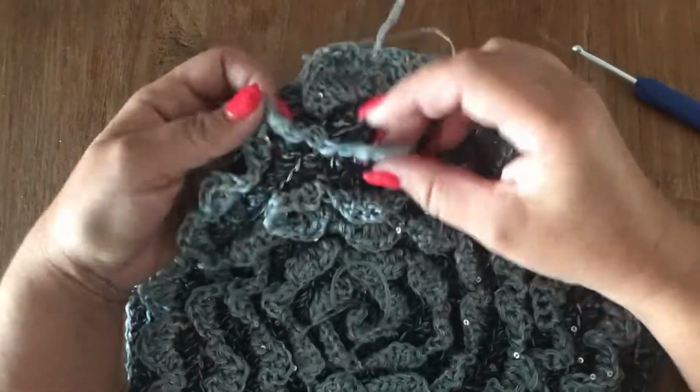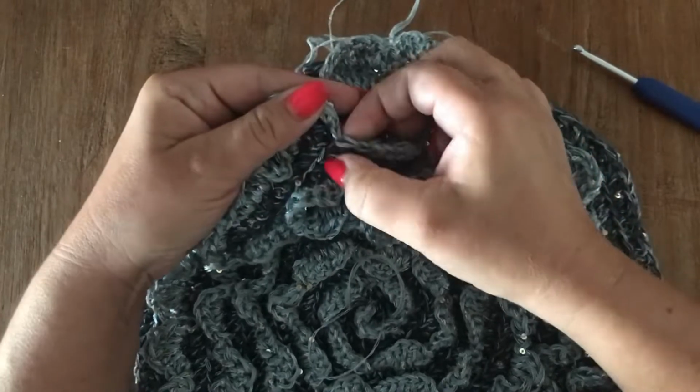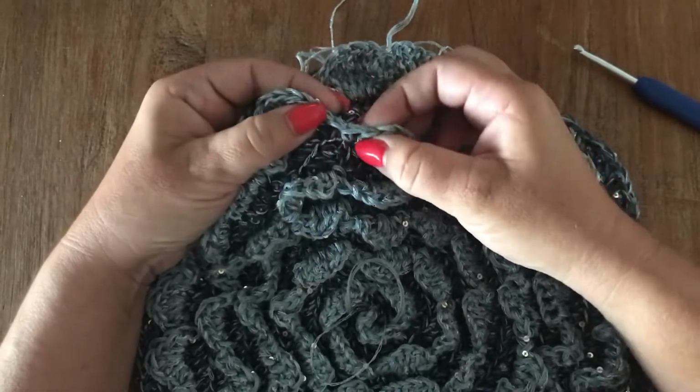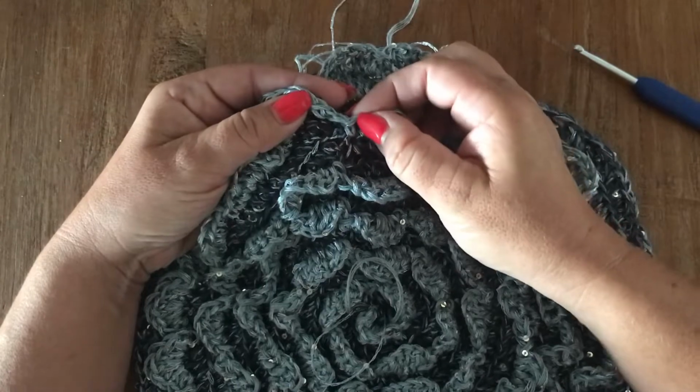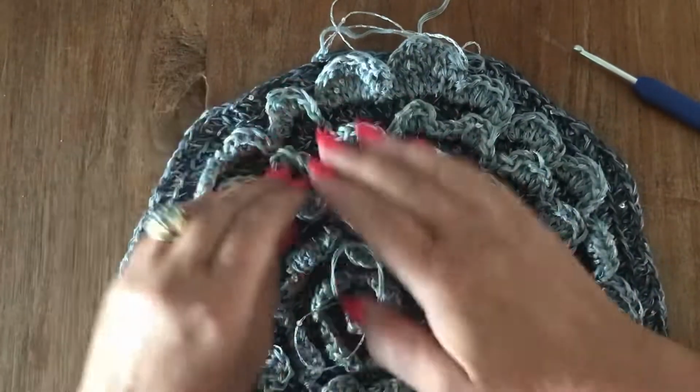Okay, so when you reach this slip stitch from your previous row, you just have to work over this slip stitch, so don't pay attention to that, okay?